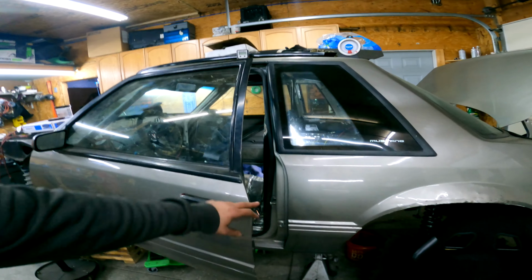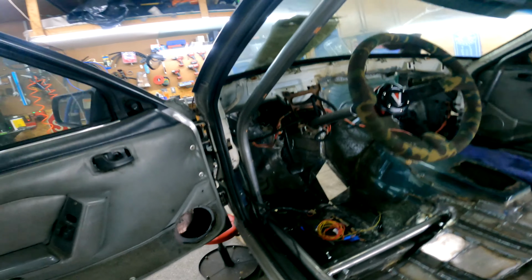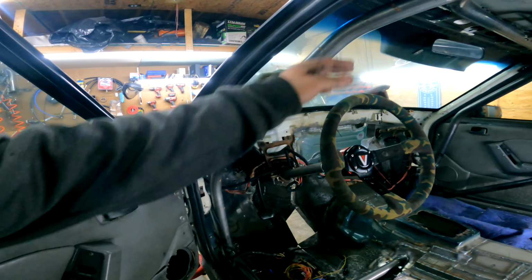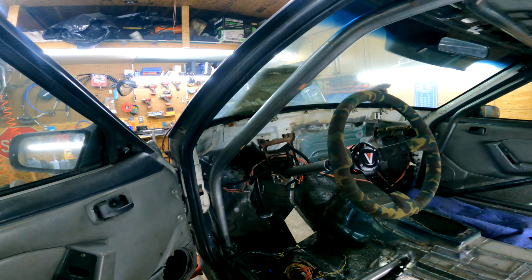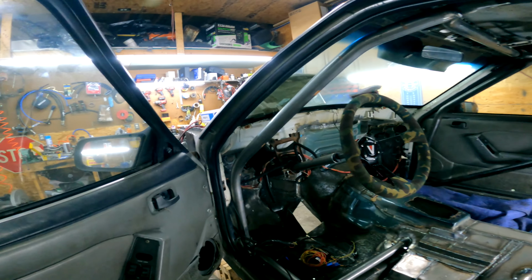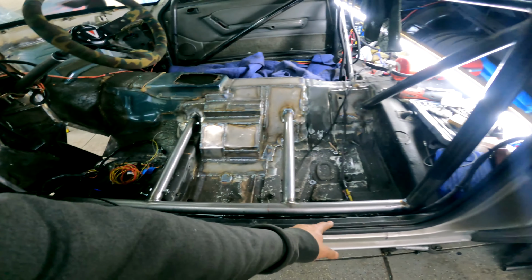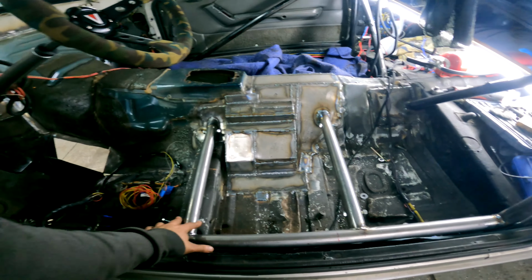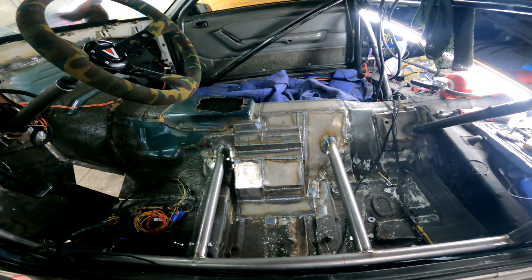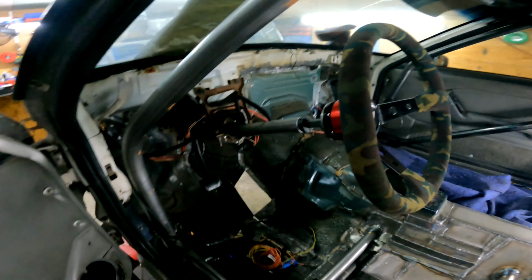Here's the last update for the video. Today I just got done redoing some of the cage and decided to cut the pillar bar out, the V-pillar, because it was kind of pushing into the driver's compartment, because I installed it last time when I had a dash in, but I'm not going to be running the factory dash. And I wanted this bar in here and tied in the seat mounts to it, tied that into the plate on the transmission tunnel, finished the steering column.